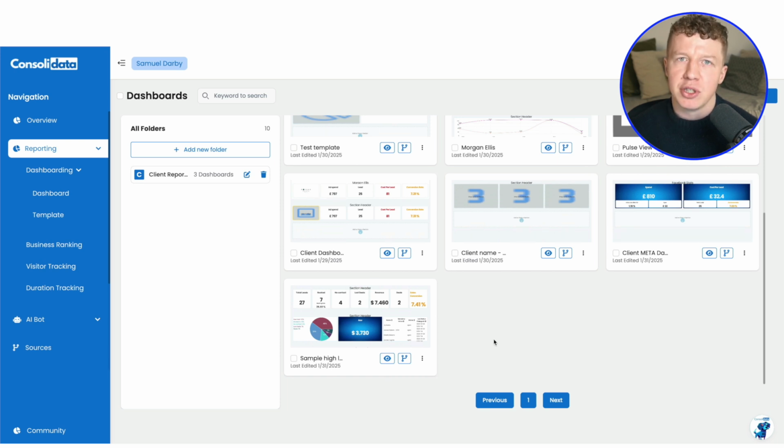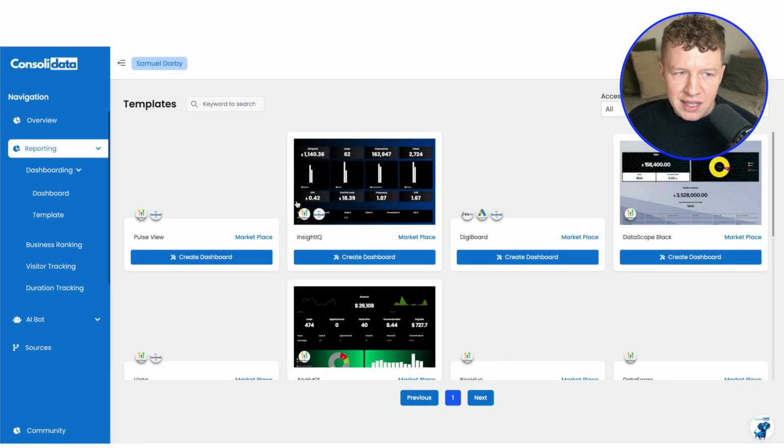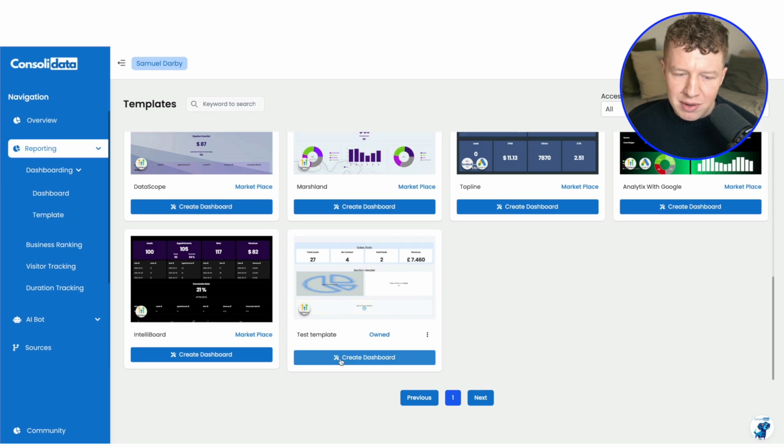And what that will allow me to do is duplicate this for multiple sub accounts and multiple ad accounts if you're managing multiple clients. You don't have to rebuild from scratch every time. You can build it once, create the template, and then when you're building your dashboard, you can come down here and click on templates, and your templates will be saved here, and you can just scroll down to the bottom and you can create the dashboard.